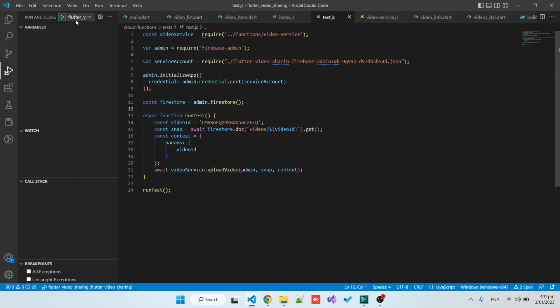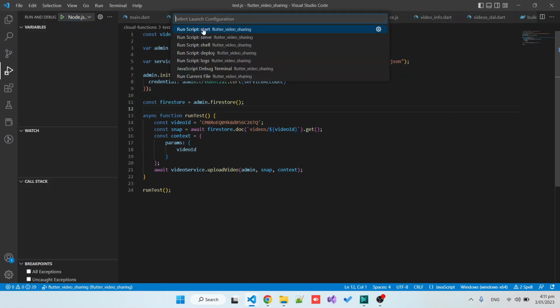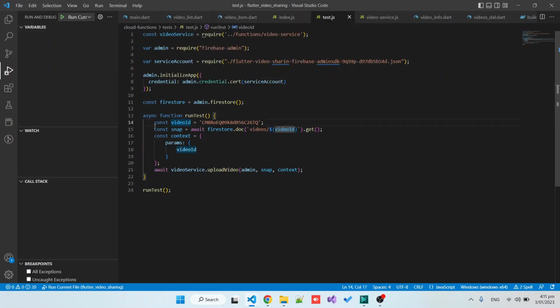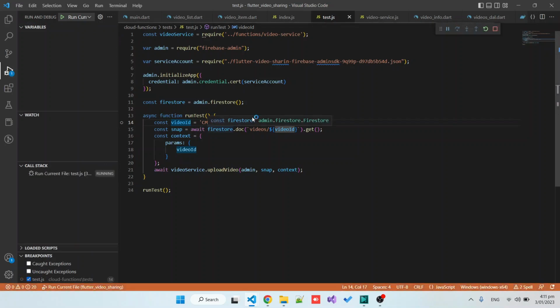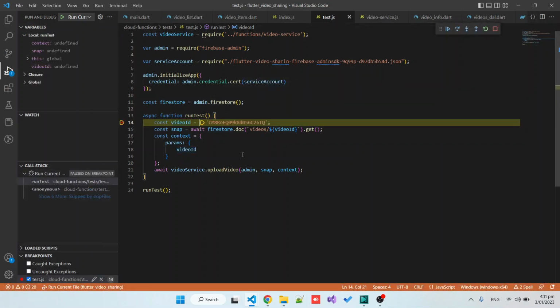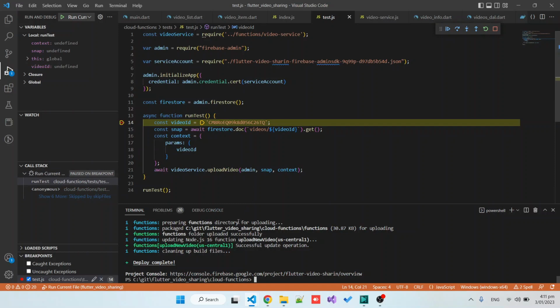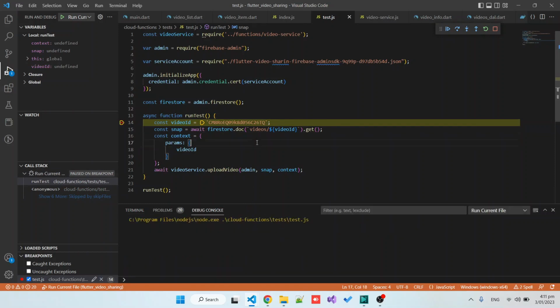Now I'm going to run this from the debug menu and select Node.js, run current file, just to see if everything is initialized correctly. We can look at the debug output here.